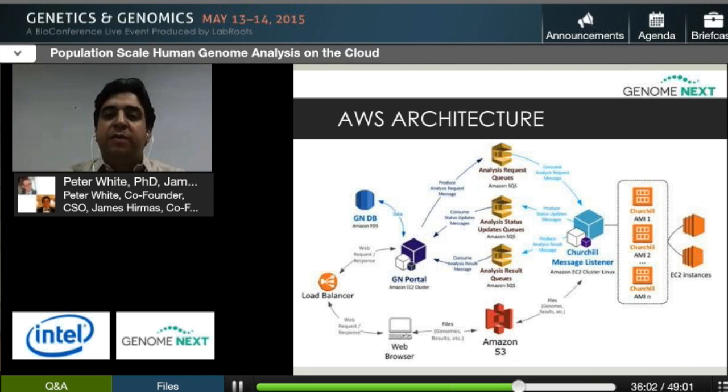So that, from a very high level overview, is the process that we deployed within Amazon that allowed us to essentially upload an index file of all of the FASTQ files in the 5,008 samples. Once we uploaded it, the process took over, and all of these different pieces of the architecture automated the analysis as well as the automation with the EC2 infrastructure on the cloud.